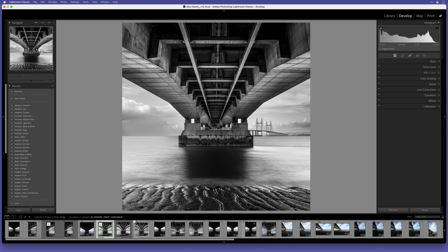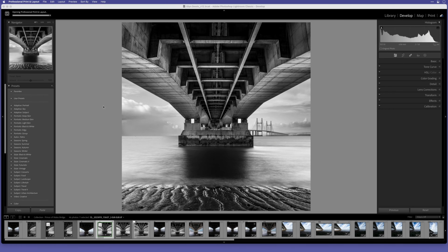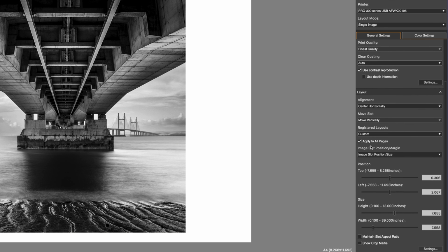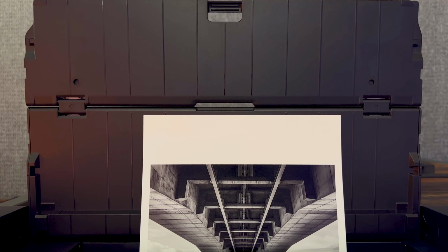So to print it out, I just send it over to the Canon ProPrint layout software. And with this Permajet paper I'm using, I just choose the recommended media type, choose the correct paper profile, and press print. And this is the result.